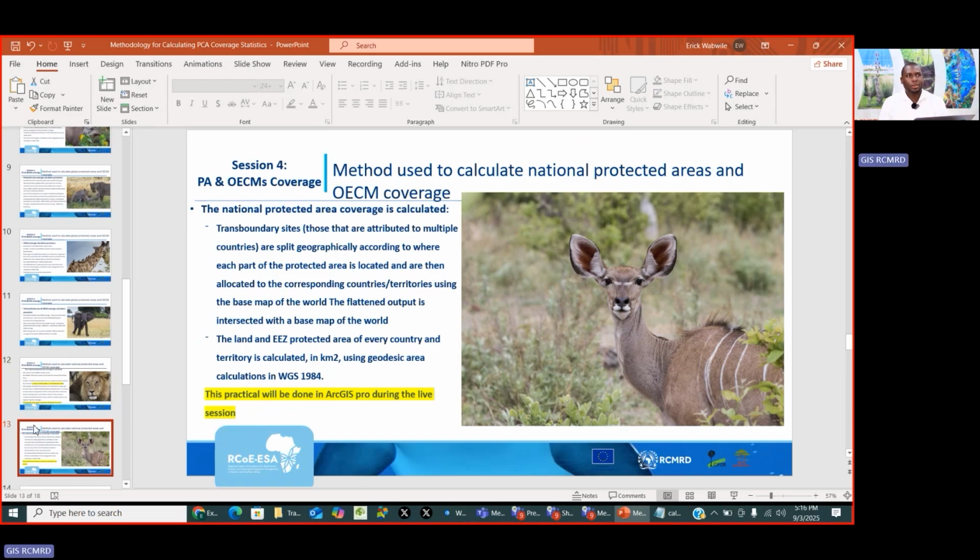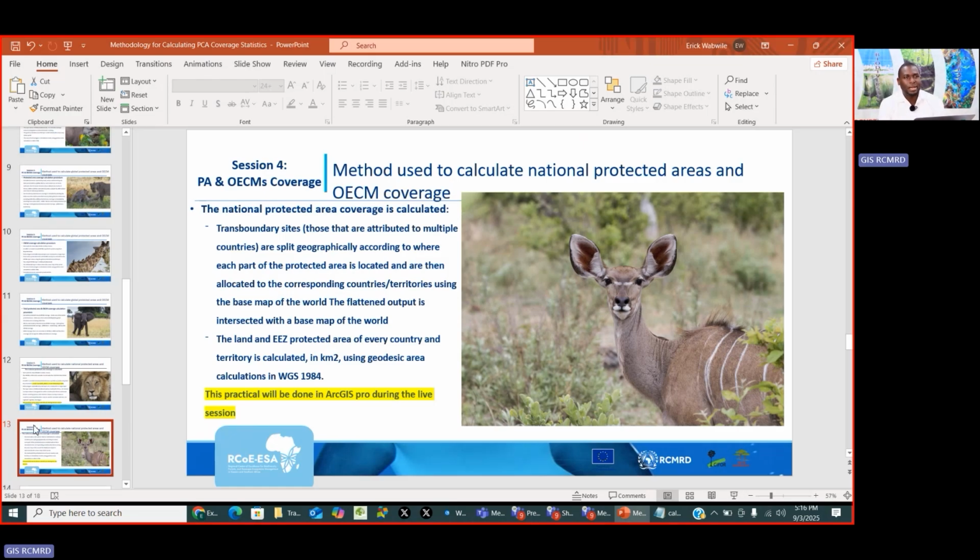And then there is something on the transboundary sites that are shared between two or more countries. These transboundary sites, or TFCAs, are split geographically according to which part of the protected area is located.